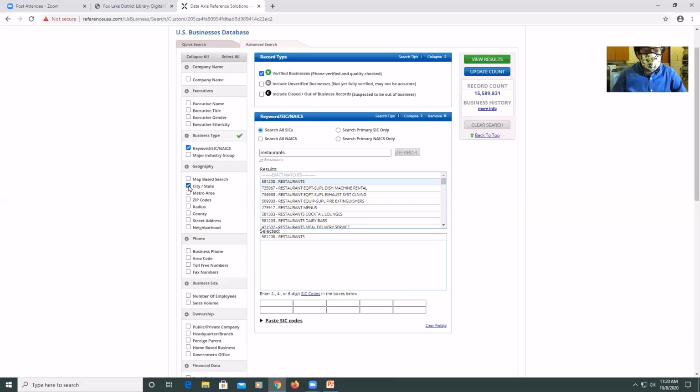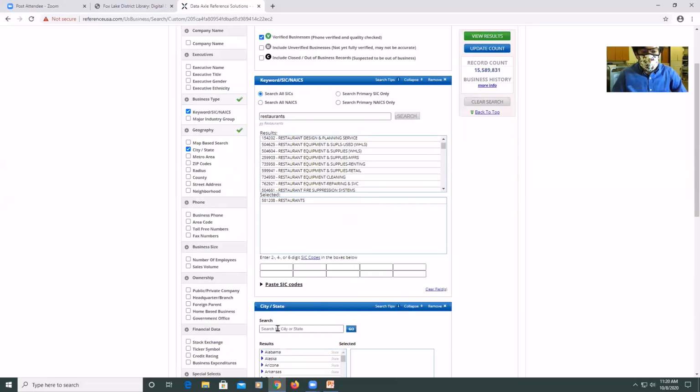You can click on where it says city and state, and we can search for Fox Lake, and then go Fox Lake, Illinois, or Fox Lake, Wisconsin, Fox Lake, Illinois. We can also put in McHenry. We're searching for multiple jobs in the area. McHenry, Illinois. There's also McHenry, Nebraska. So, and then we can do Ingleside, Illinois, we can select Antioch, Illinois. So again, you can keep adding just exactly what areas you want to search for.